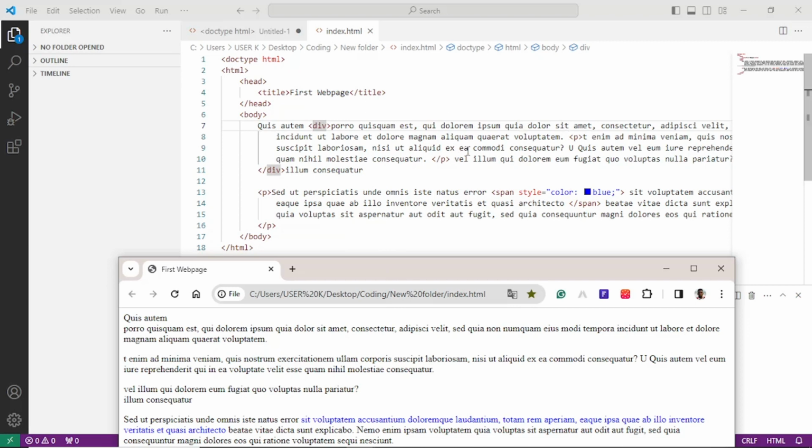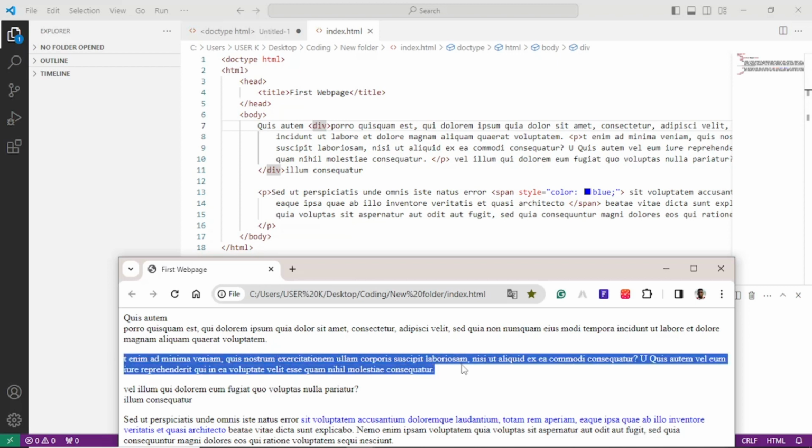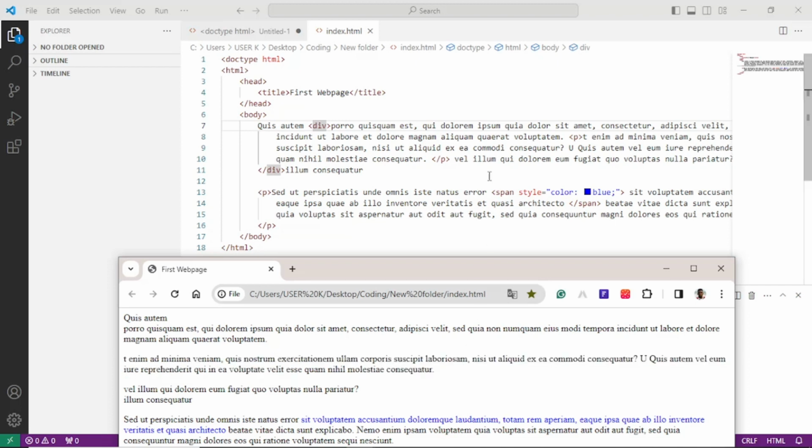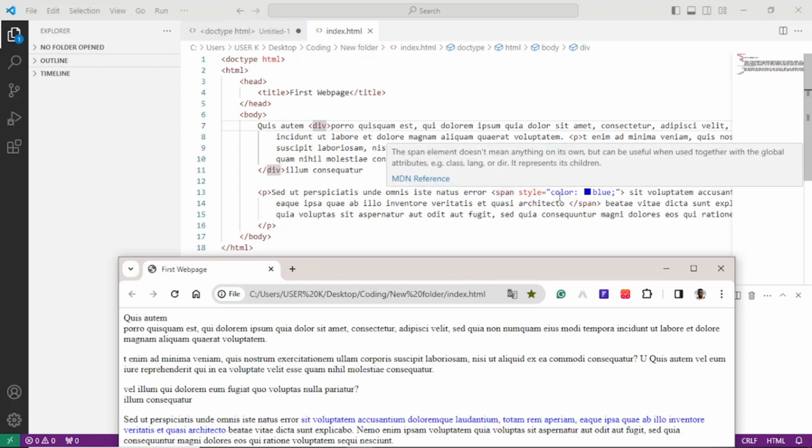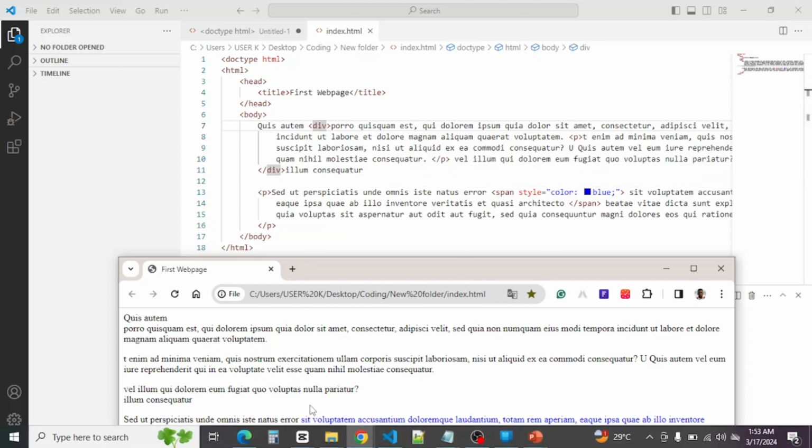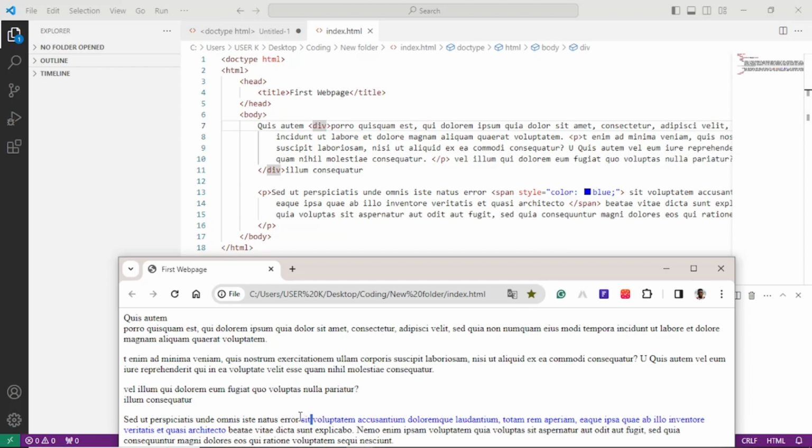Now inside this div block we have the p, right? So p is a block element. It goes to a new line. That's why after this voluptatem, which is this, the next content goes to a new line, because p is a block element. It uses an entire block, and after where it ends, the next thing that follows it goes towards a new line. But for inline elements, it will sit inside that block. Can you see? Specify that the color should be blue, and as you can see, the color is blue.